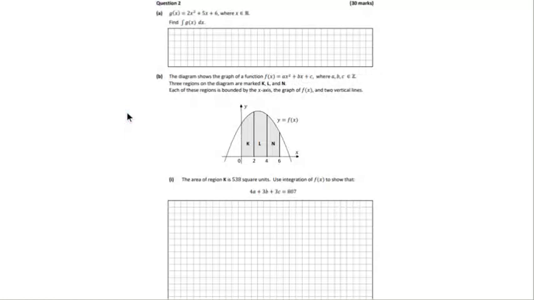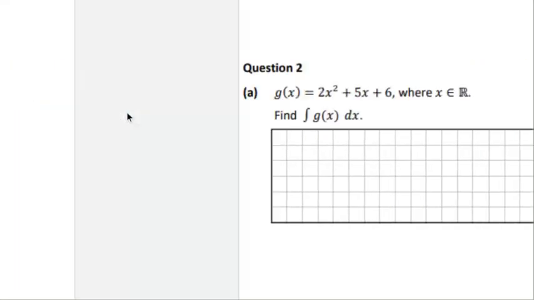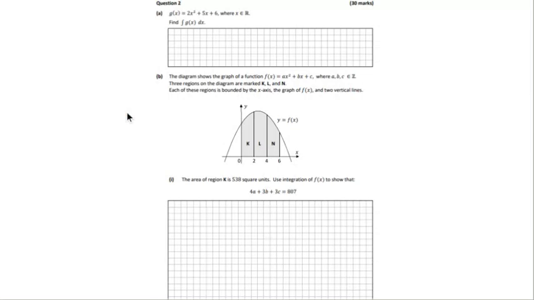The second part in Part B is integration with an area. We have to set the limits and work out for an unknown. The third part is going to be simultaneous equations for the unknowns a, b, and c.